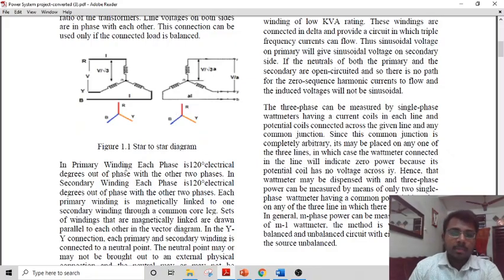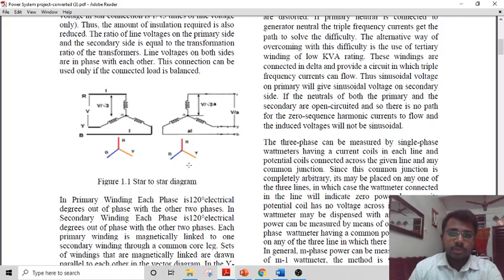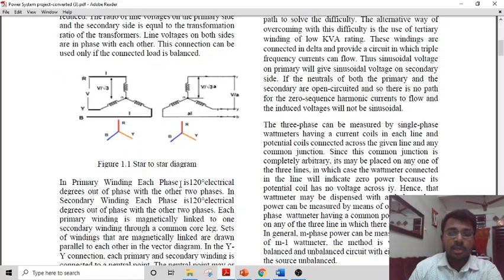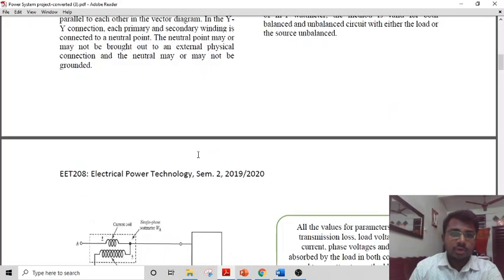The primary winding, each phase is 120 degrees electrical out of phase with the other two phases. I would like to explain that. Let's say we neglect the value of the power source. I just want to talk about the phase around here, which means the source around here, sorry, the phase around here is 0. Here it would be negative 120, and here it would be positive 120. That's what is meant around here. I think I made that clear.